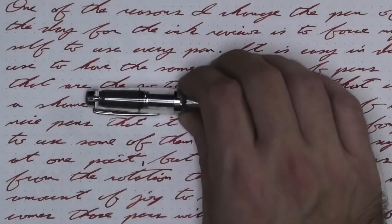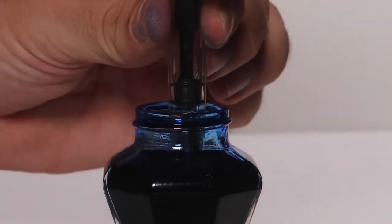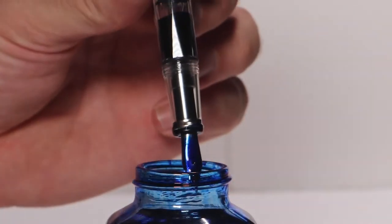I like to change things up by using a different pen each day. Today, that pen is a Twisby Mini with a fine nib. It's inked up, used for a day, and used to take the notes for this video. To see how I arrived at that opinion, let's take a look at the first writing sample done on Clairefontaine.